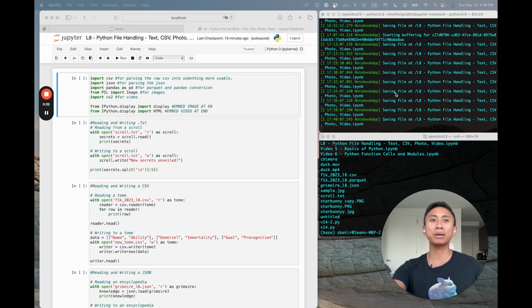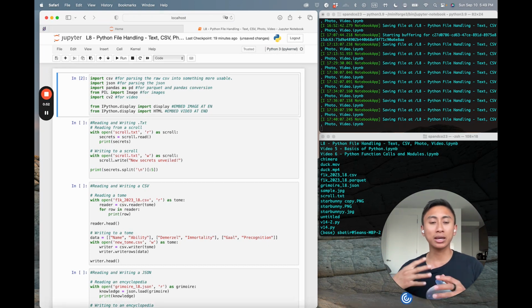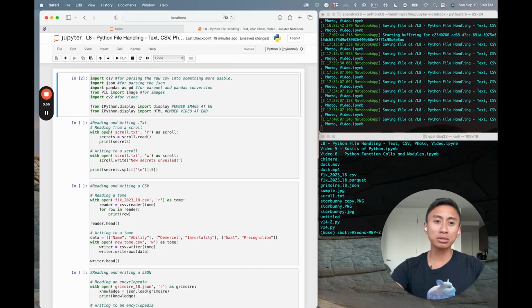So first, let's jump into it. Let's start with reading and writing files in our basic scrolls. In Python, the built-in open spell lets you simply access these types of scrolls. You'll notice on my screen that I have the preamble. Each of these import lines already contains the necessary libraries that you'll need to handle these different file types. And our most trusty function is this open function.